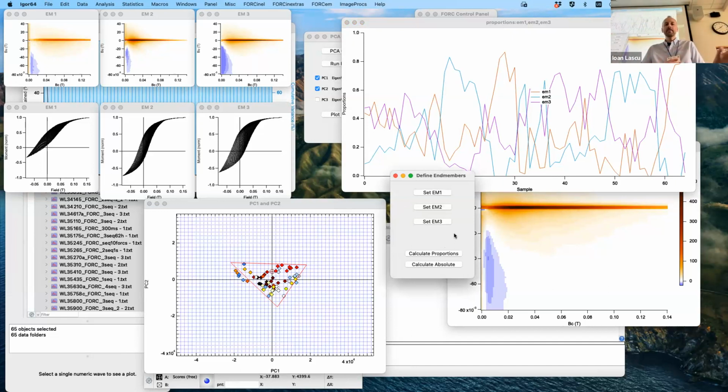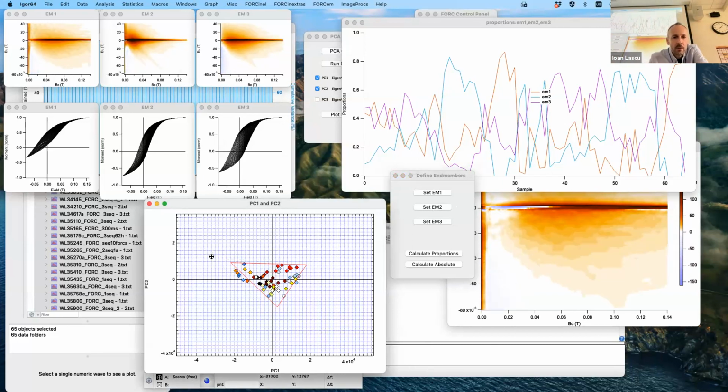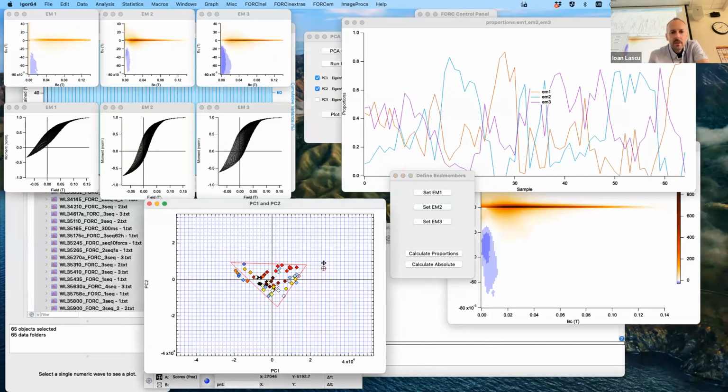So we did a rough and ready setting of the n members. And now that the triangle, the simplex is drawn, you want to adjust. Some points may be outliers, or some maybe will remain outside of the analysis of your n members. So let's go to somewhere over here. n member 1, let's put it over here. Already you see the fork diagram contains all these anomalous negative regions. Let's zoom out a little bit and set the n members here.